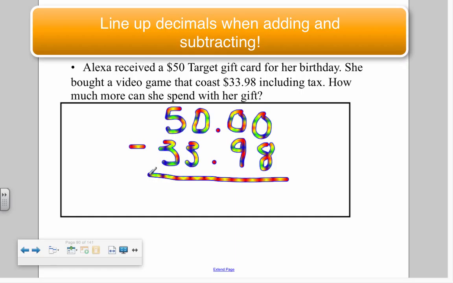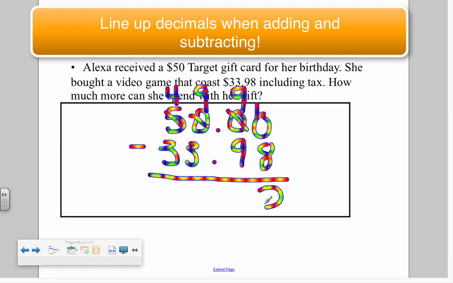Now I can easily subtract. So don't forget, if there's no numbers up here, remember they're just zeros, so just add them in. I need to do a bunch of borrowing. I borrow here, this becomes a 4. It becomes a 10, but I'm going to borrow again from it, so I'm going to just make it a 9. I'm going to borrow again from this, so I'm going to make it a 9. And this last one becomes a 10.